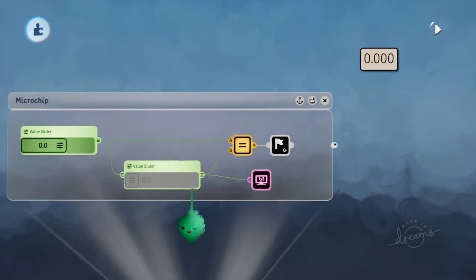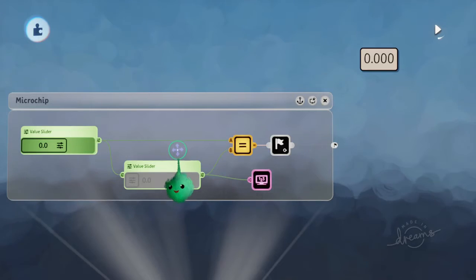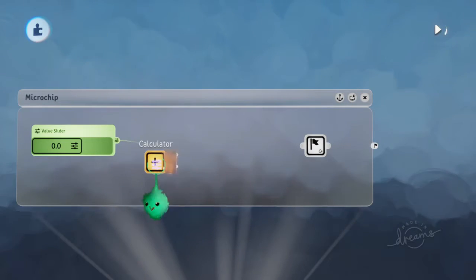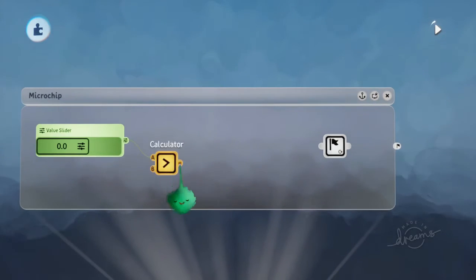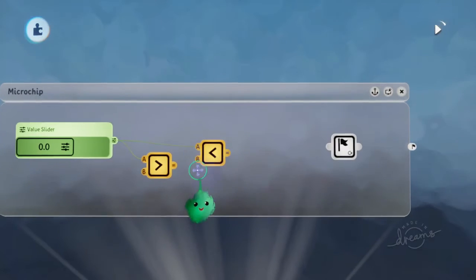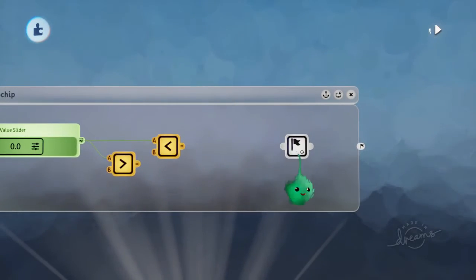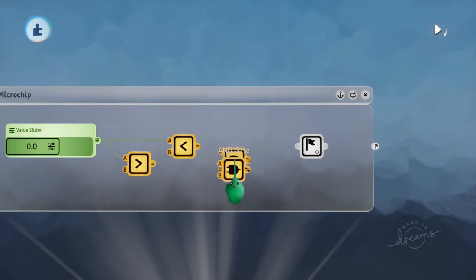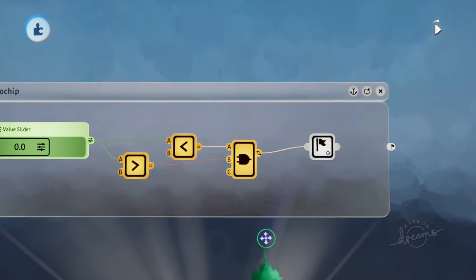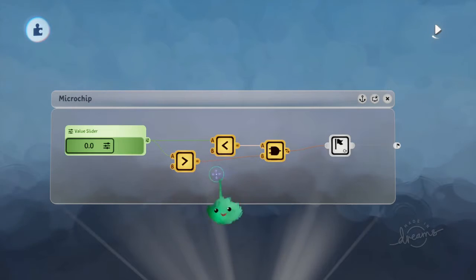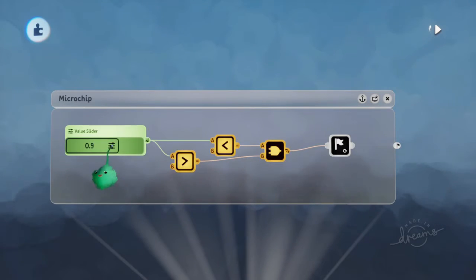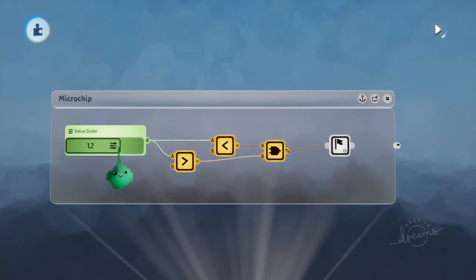So what if you don't want it to be considered within range unless it's above 0 and below 1? We've still got our input over here, and then we just use simple calculators. Is it above 0? And is it below 1? And if both of those are true, then we'll output the thing. So we can use an AND gate to say, is it below 1 and above 0? Then we'll send a signal. At the moment it's at 0, so it's failing that check. But now it'll succeed, and then if we go up to 1, it'll fail this check and not send a signal, and beyond 1 as well.